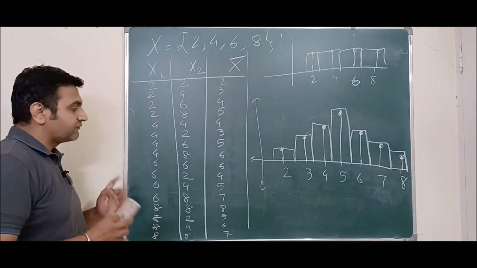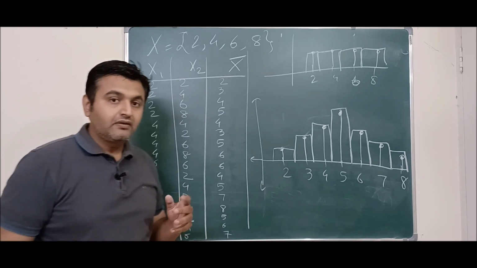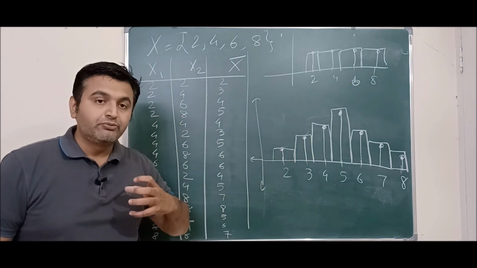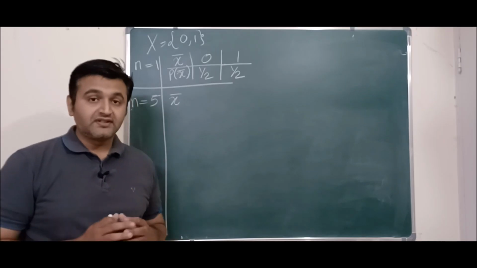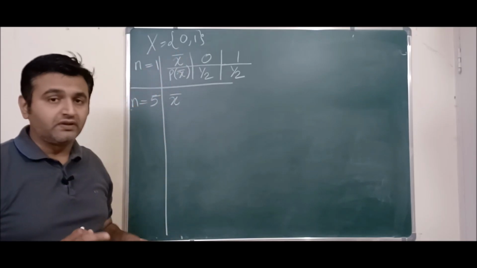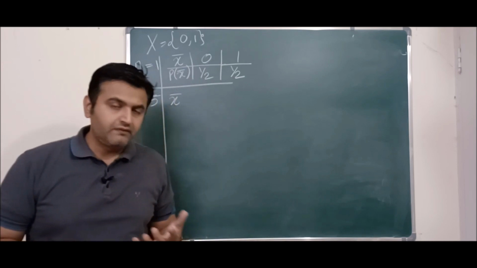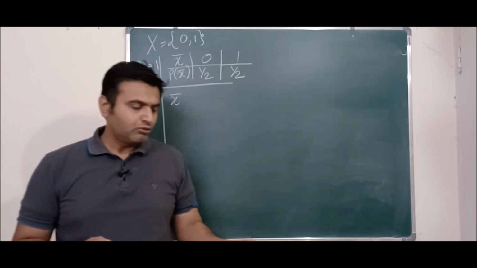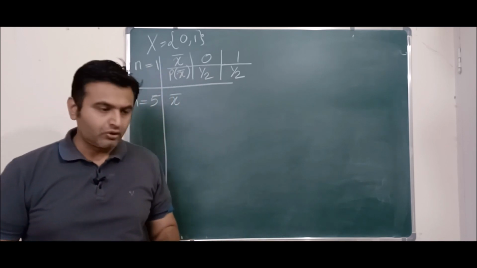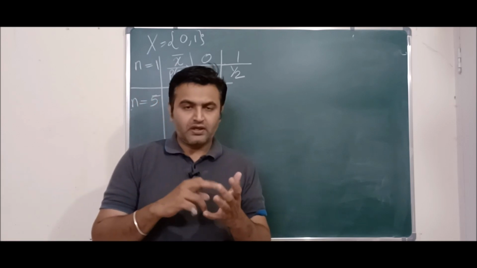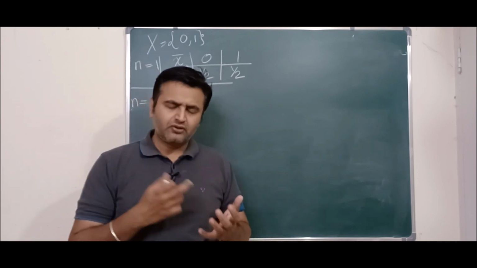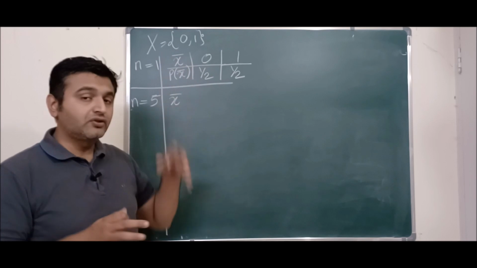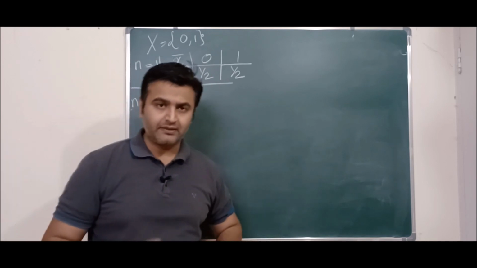Okay, so this was one example. Now let me take one more example where we will see that the more you increase the sample size, the sampling distribution will become more and more normal. Okay, now let's go for the second example. So here x is taking two values, 0 and 1. Suppose you are some quality manager in some manufacturing company, your job is to determine whether the product is defective or not. So you take a product, if it is defective, you assign 0 to it. If it's not defective, you assign 1 to it. So for this experiment, my random variable is 0 for the defective item, 1 for the non-defective item.